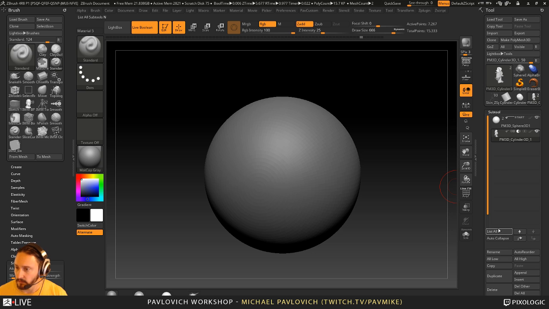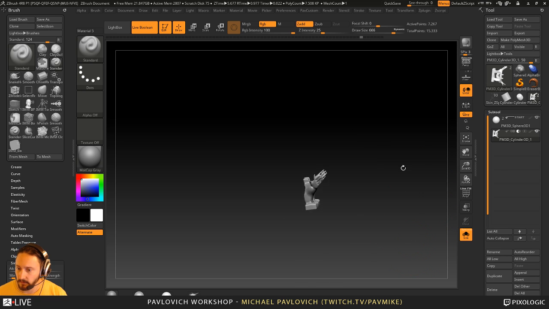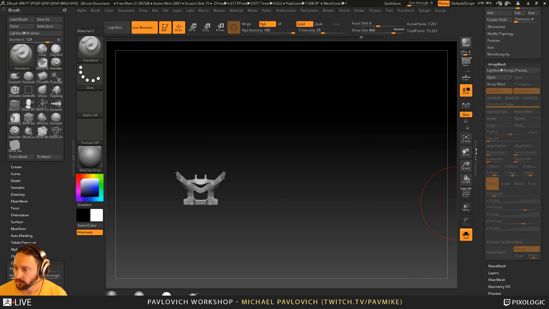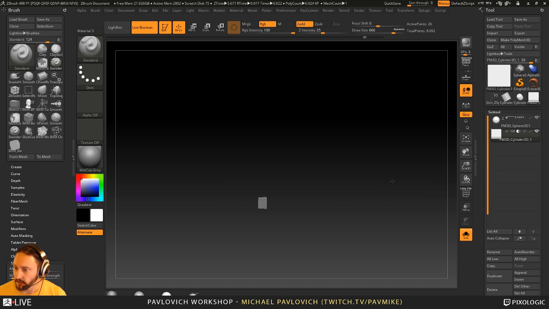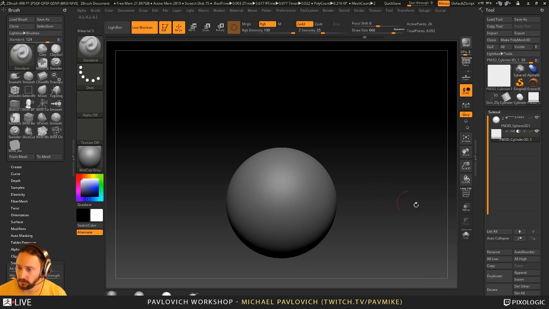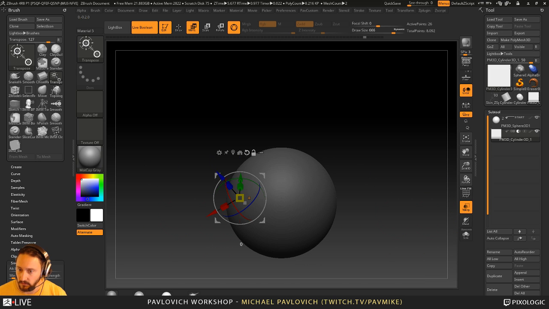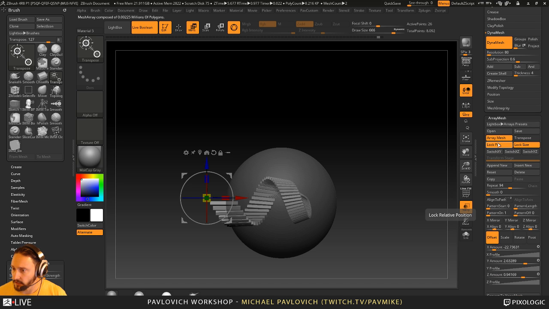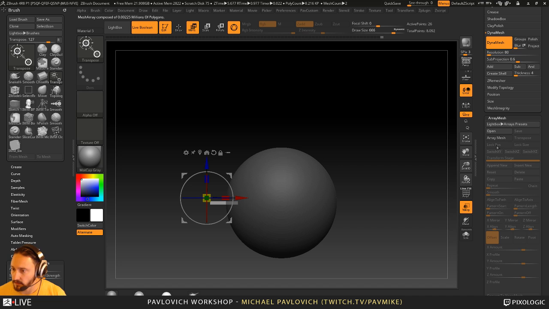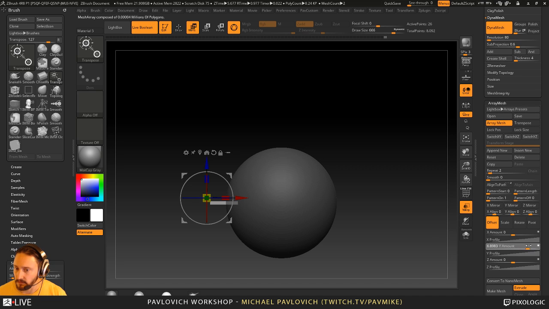A better example would be, let's go into solo mode here. I'm going to do a quick QCube initialize here, then go out of solo mode, transparency on. I just want to reset this, so we'll reset this, turn off X symmetry, and then go back to our array mesh and delete all these. Then we'll turn on array mesh, and now we can do a simple offset just to demonstrate a little better.